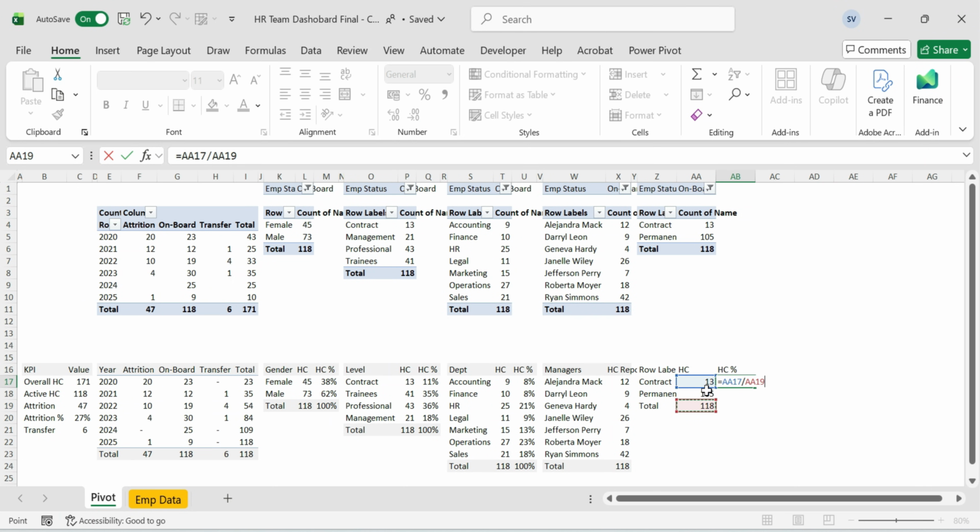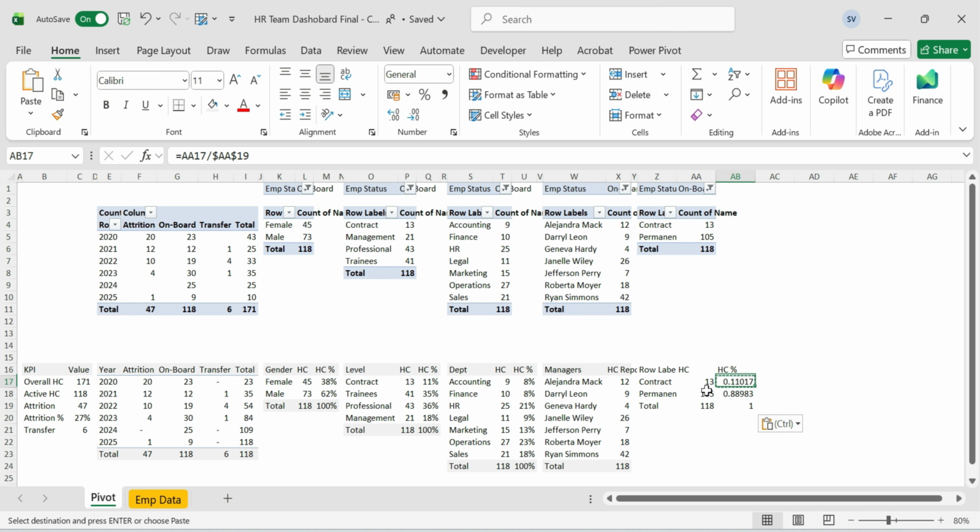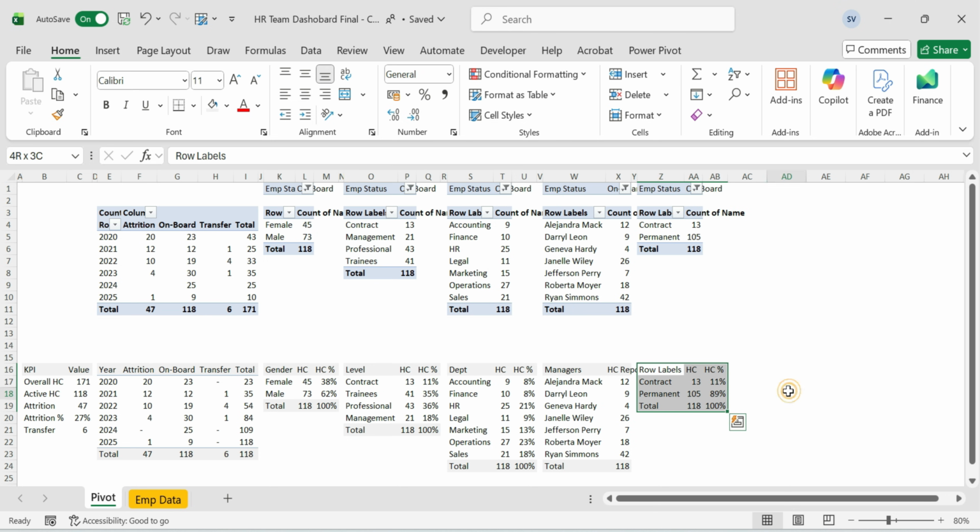Calculate headcount percent, lock total cell, convert to percentage, and format. Employee type table is ready.